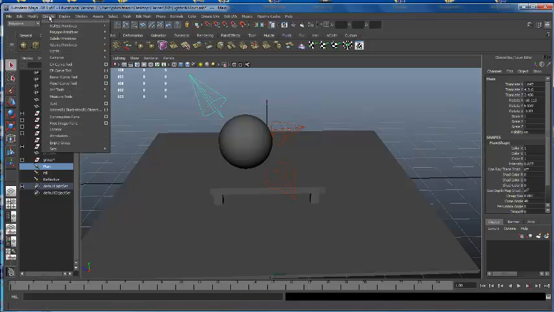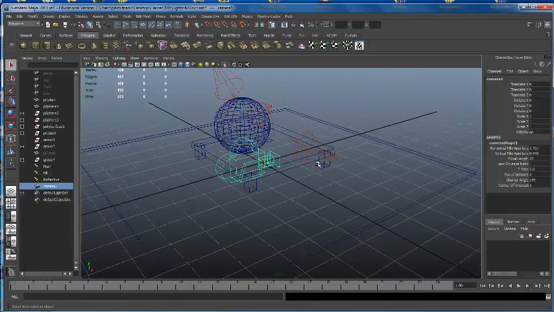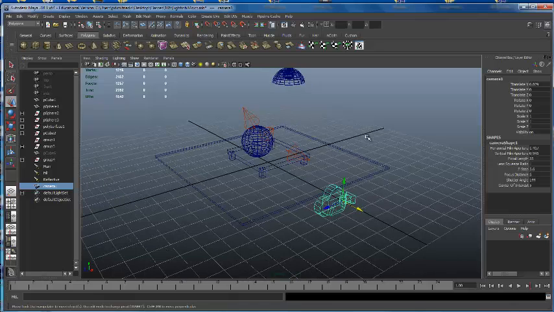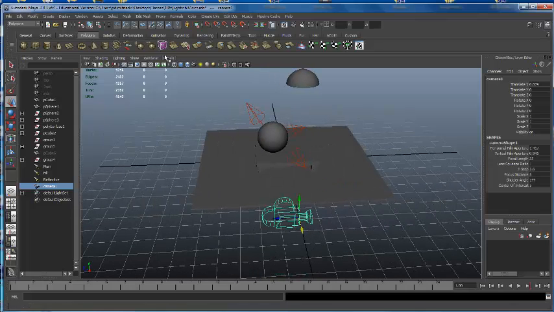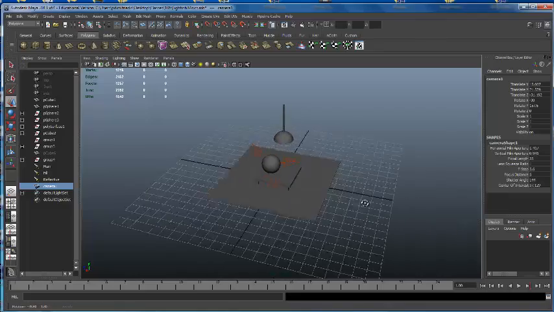So if you come over here under Create, down under Camera, and create this base camera, it's going to create a new camera inside the middle of the scene. I can take this camera, and as it's selected, just like the lights, I can say Panel, Look Through Selected. So I can set up this camera to have the exact angle that I want.